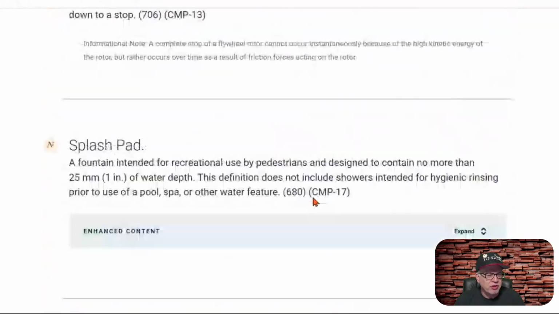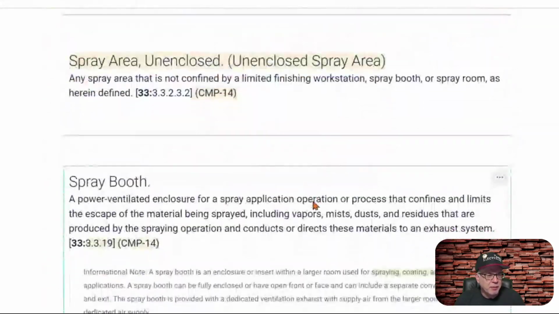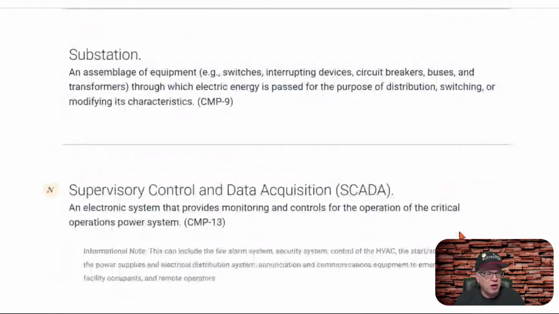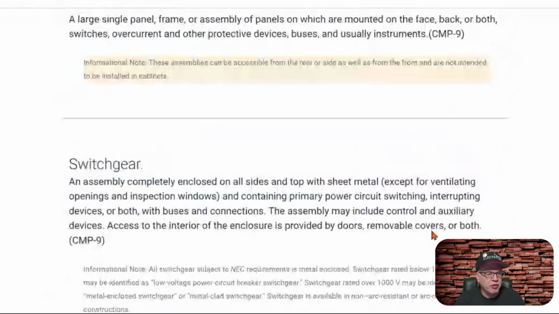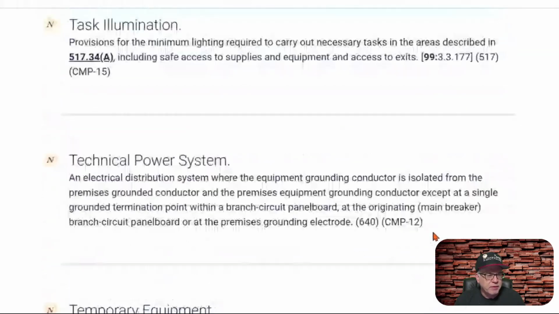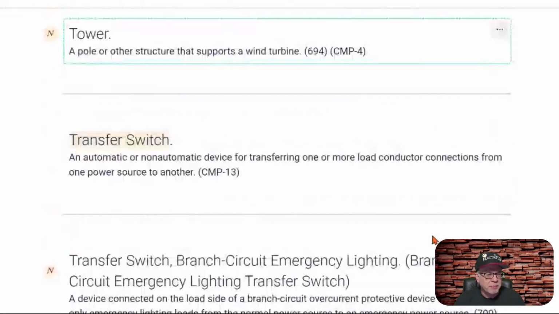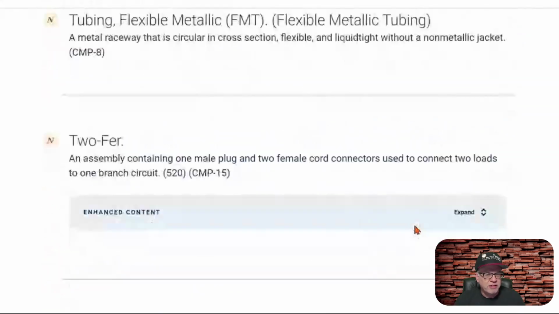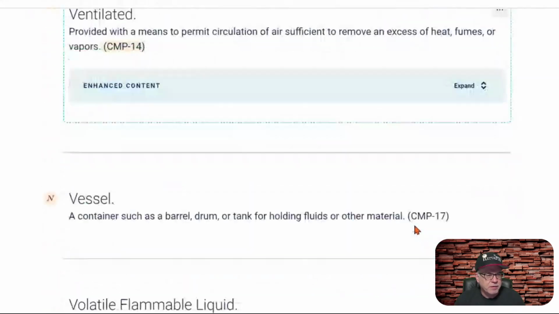All right, so I'm going to show you something different. Part 3 is specific to other code references, other codes, to the 2020. And now you see it's going to be a little different as you see me scrolling through.